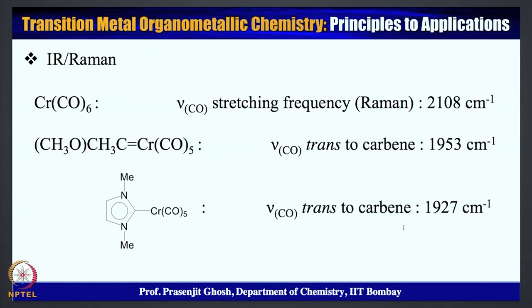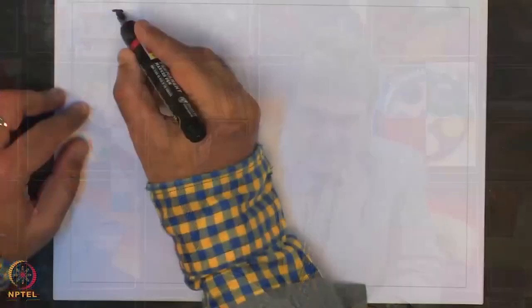And particularly, this is prominent in carbonyl complexes, which show a lot of variation in metal carbonyl stretching frequencies, CO stretching frequencies, as a result of back donation from the metal. And I am going to illustrate this with an example showing the change in CO stretching frequencies as a result of back donation from the metal center to the CO, and how that can provide input onto the electronic nature of these carbene complexes. So very useful data can be obtained using IR or Raman spectroscopy.